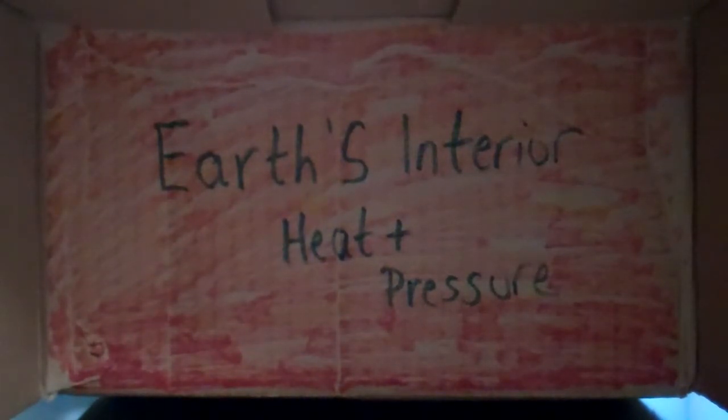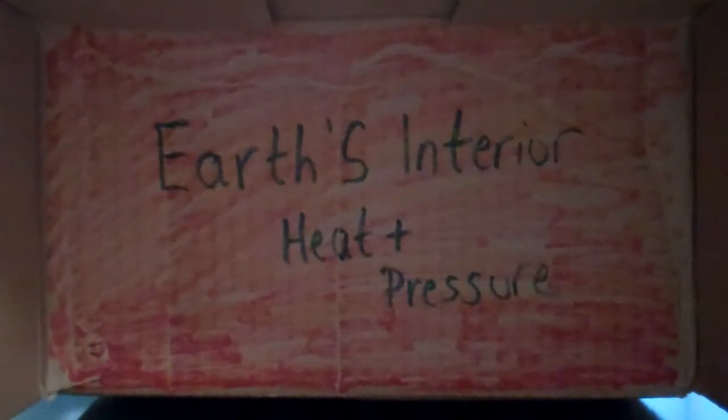tsunamis, earthquakes, and volcanoes. One of the well-known natural disasters is an earthquake, which usually occurs at a fault line. A fault line is a break in the Earth's crust where slabs of rock can pass one another. There are 3 different types of boundaries that are created when the plates are shifted within the fault lines.